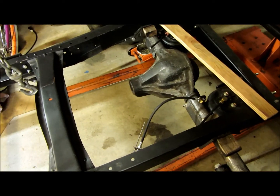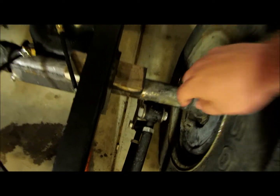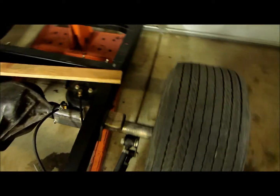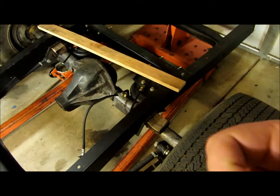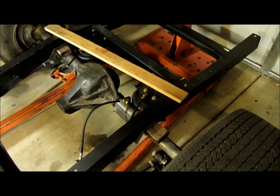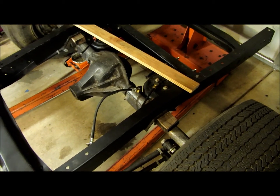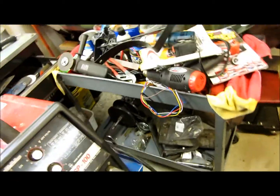I gotta take the plates off, take the drums off, take the tires off. It's kind of a pain, but it's the only way to get the carrier out, so I can pull the axles out on each side. I'm going to pop that carrier out and then put the pinion back in. I gotta find it. I must have stuck it in a box somewhere.